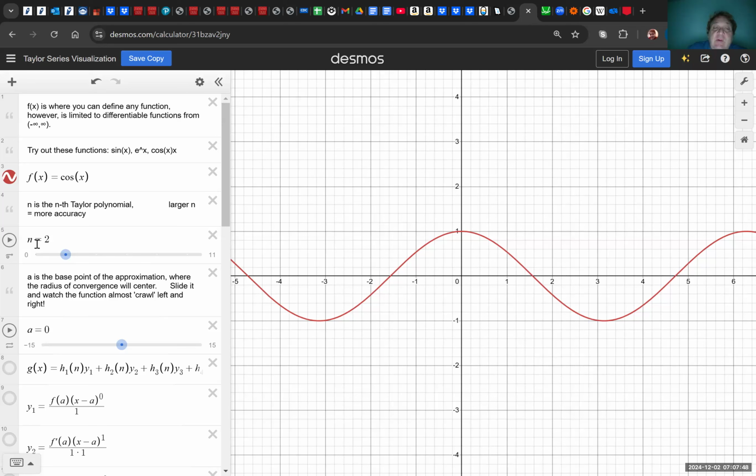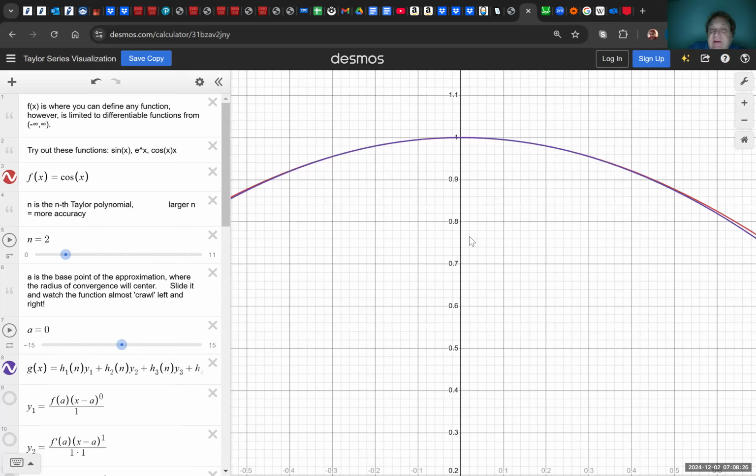For example, if I just go out to the x squared term, so I'm not going to go all the way to x to the sixth or x to the 10th or anything like that. I'm just going to start at n equals 2. So I'm only going to the constant term and the x squared term, which is going to be 1, and then minus 1 over 2 times x squared. And I'll show you what that looks like right there. So this blue thing right here is the constant plus the linear plus the x squared term. It's that second degree approximation to cosine. And you can notice at 0 or even near 0, they're basically identical, right?